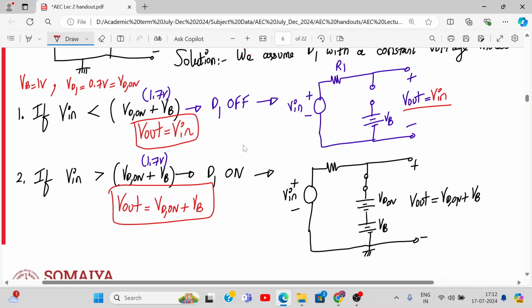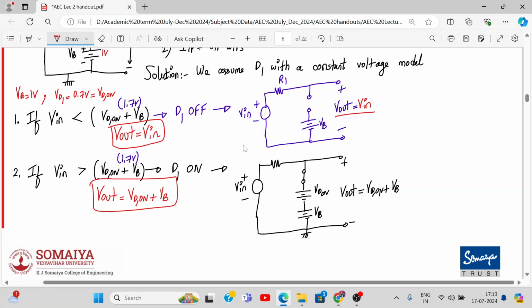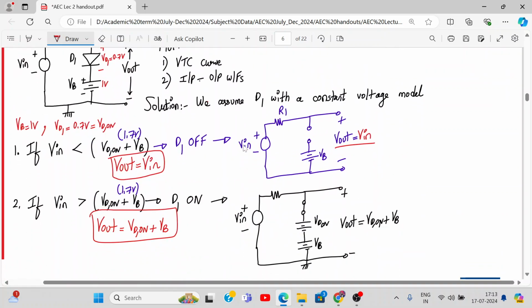You see, understanding is one part and drawing is another part. So now help me draw this. I'll draw both together, I'll not draw them separately for the analysis. So now help me out in this. On the upper side I'll draw the VTC curve. So you tell me how to go ahead. This is my V in. This is my V out. What should I mark?